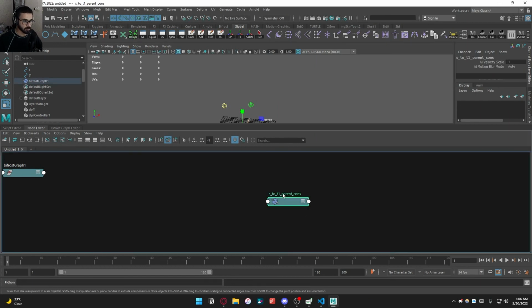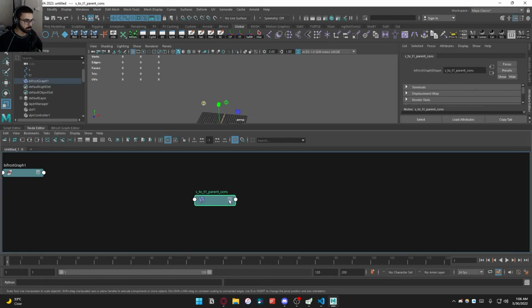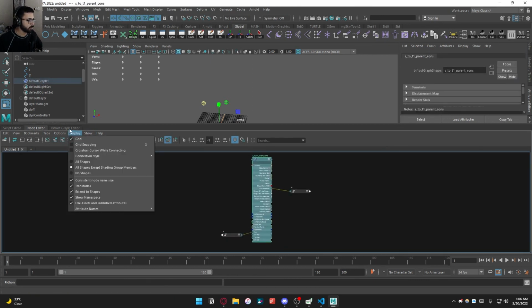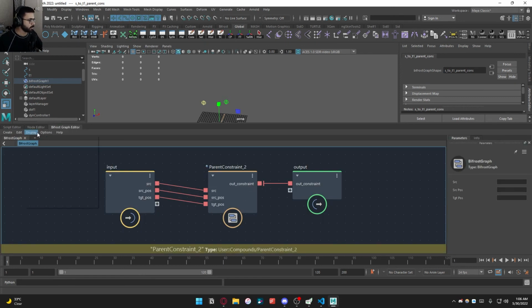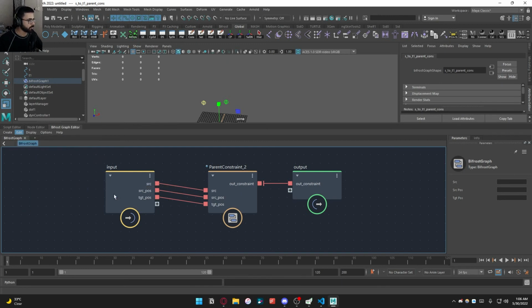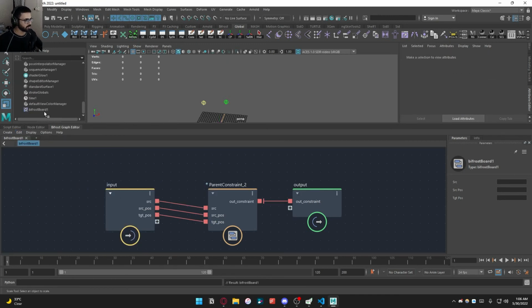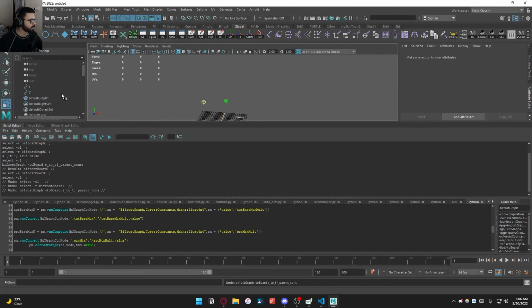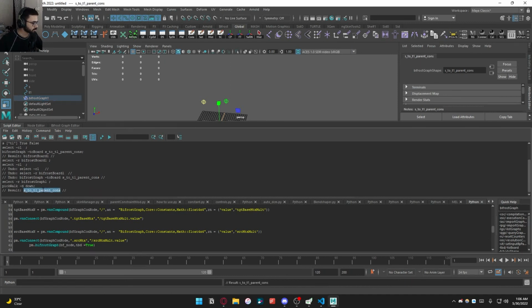Okay. Given parent constraint. It's fine. Outputs and inputs fine. There is no cycle. So when I convert this, add it, convert graph to DG. Oh, this is converting it as Bifrost board only. But I need a name. I think it returns something. This doesn't have a name or anything like that, right?